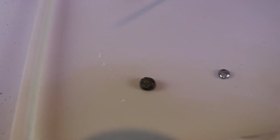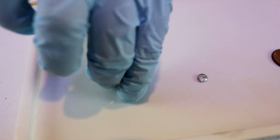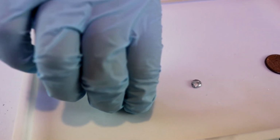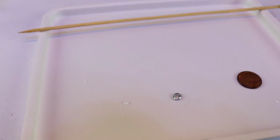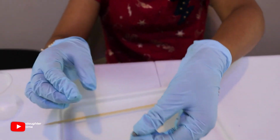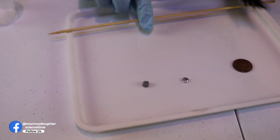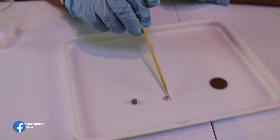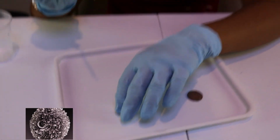Should I see if it's squishy? We'll see if it's squishy. Yeah, kind of. A little. Not that much, but a little. So see? Tin ions are hanging around that zinc pellet. It's actually the tin that's forming that hedgehog. That's why it's called a tin hedgehog. It's kind of squishy, see? So it's more malleable when it's reacting. Malleable means soft, when a metal is a little softer. But just a little bit. The core is still kind of hard. Is it sharp, Hiba, when you touch it? Not that much, when I touch it with the gloves, that is.